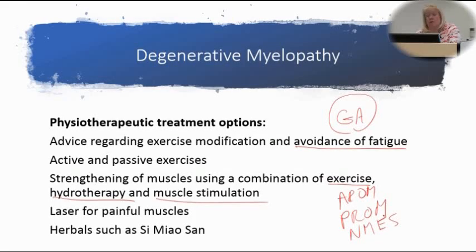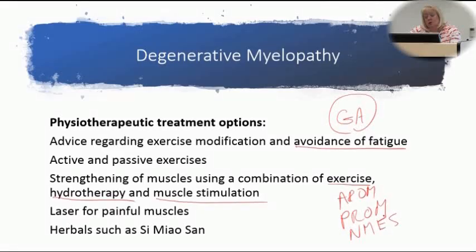If I have a DM dog, I usually recommend they buy their own because they're not very expensive. They're maybe $150. And so, you know, when we rent them, I don't know how much we rent them for, but in general, most of our neurological patients only need them for a month. But if you have a DM dog, you're going to need it probably for the life of that dog. So it's a good idea to purchase one. And laser for painful muscles. I'll present an interesting paper to you in a few minutes.